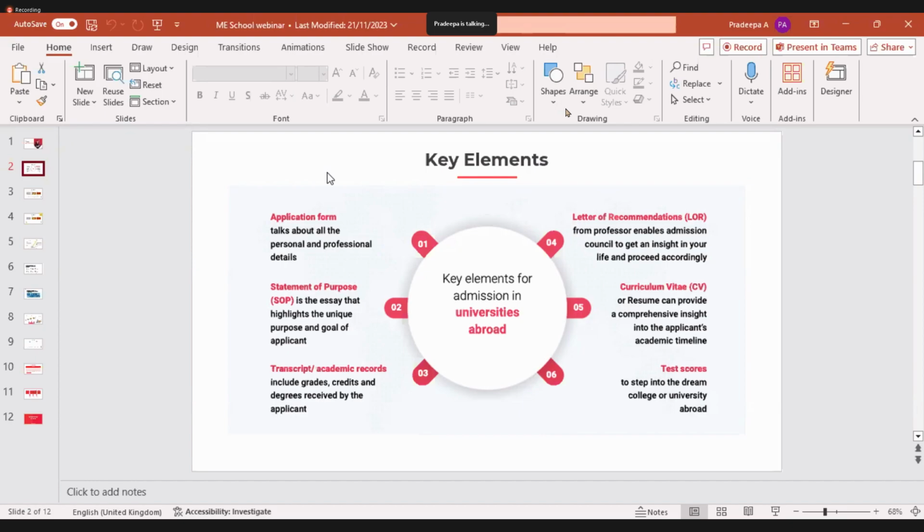If you really have a balanced profile, like if your academics is just 60 to 70%, and you have non-academic records, then they will definitely consider your profile. If you submit your application, 50% weightage goes to academics and 50% weightage goes to non-academics.